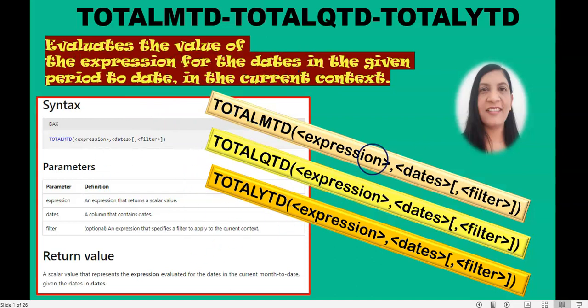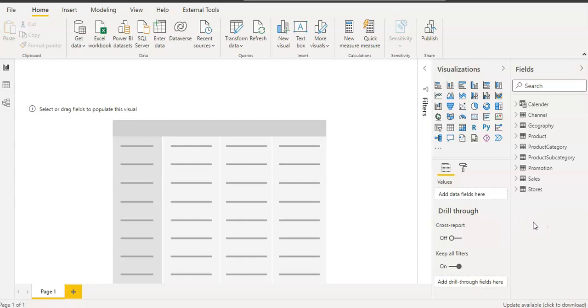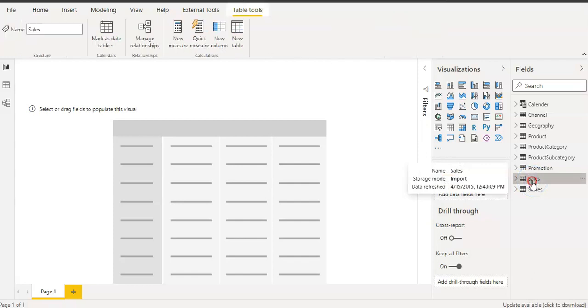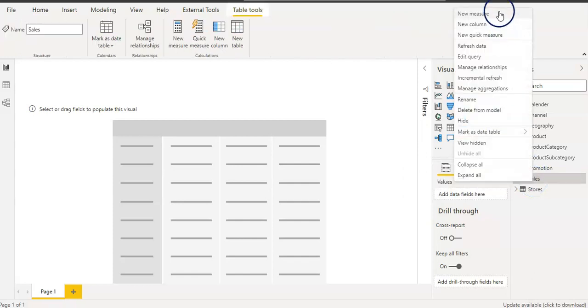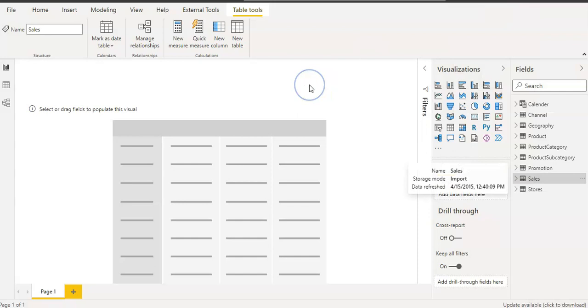I'm going to open up Power BI. And here we are in Power BI, and as you can see, I have a couple of tables in my fields pane. I'm going to click on the sales table, right click, and click on new measure to create a measure.